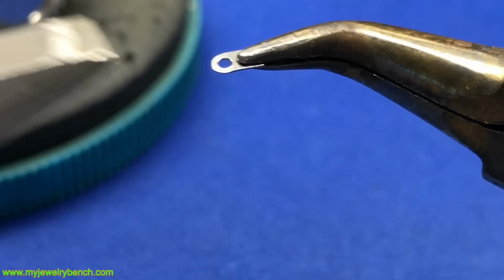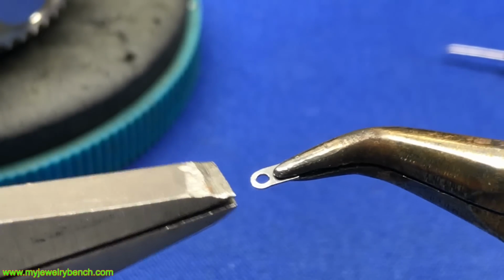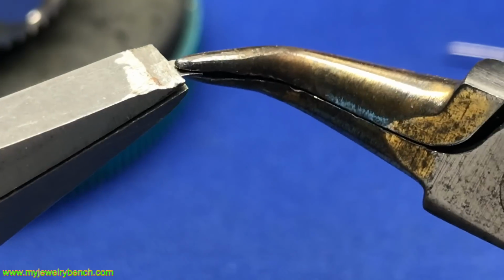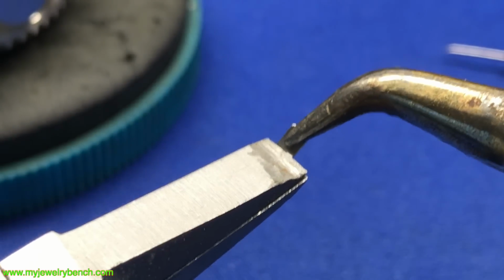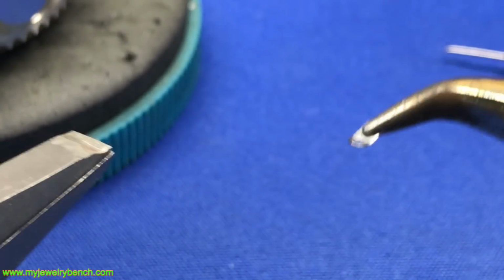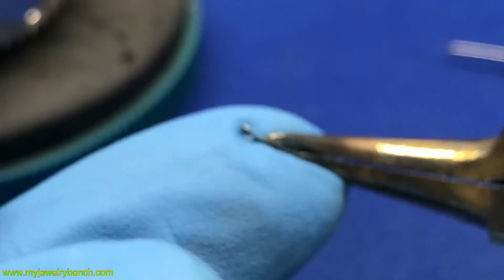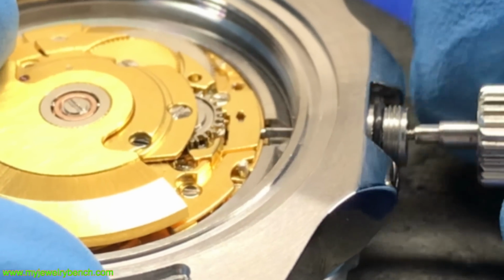In this case, on this particular watch movement, with these particular clamps, I had to adjust the angle. So I'm taking some flat nose pliers and I'm just going to bend those so that they'll fit much tighter onto the watch movement, holding it well within the case. Normally on your watch, you'll have two clamps and you're going to have to make the same adjustment to both clamps. Now these pieces will bend a little easier, so once you get them in the watch, when you tighten down the screws, they'll kind of adjust themselves and hold the watch in place.